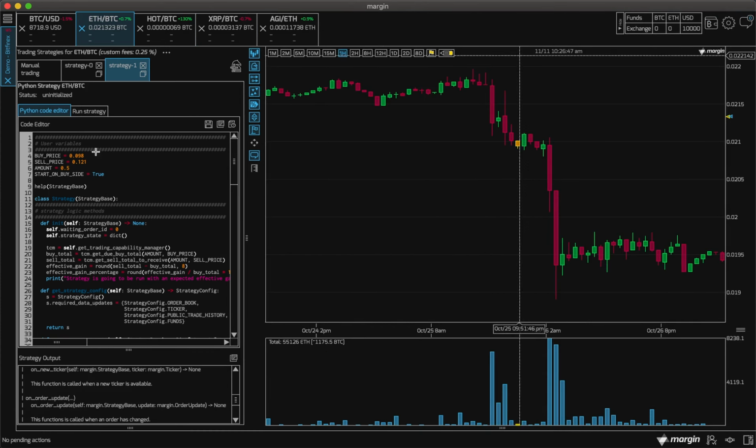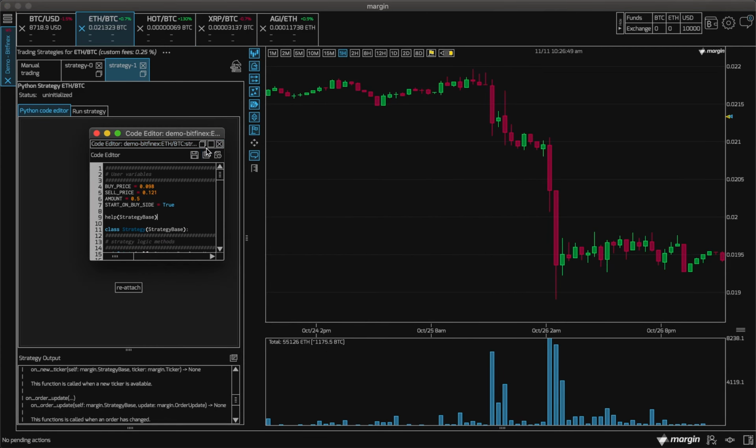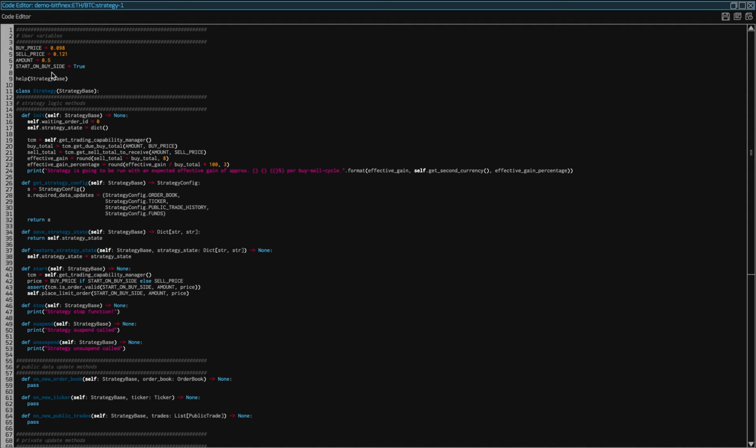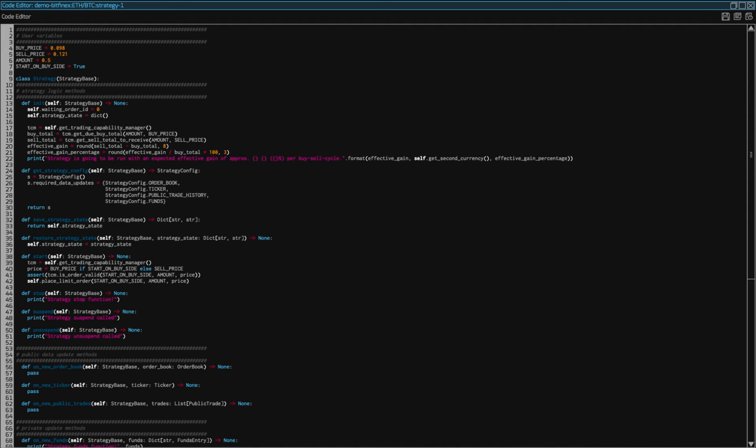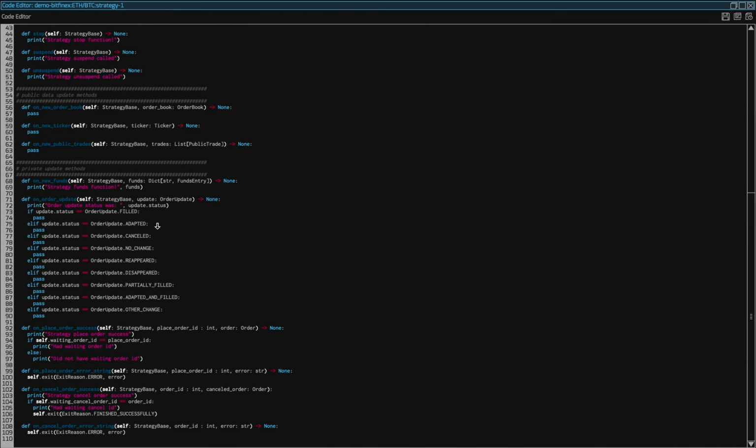Let's go back to the strategy editor and take a look here. We can now see the onPlaceOrder success function below and the onPlaceOrder error string function as well.